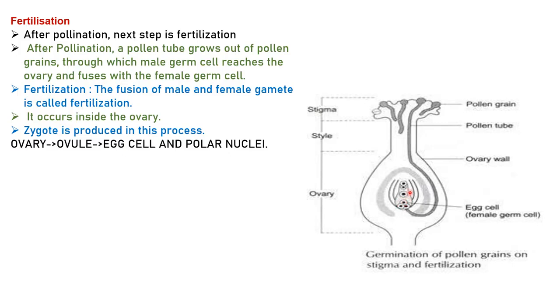And there are three other cells present at the other end of the ovule. We are going to study them in detail. There is a polar nuclei here in the middle, and at the top there are three more cells. Altogether there are 7 nuclei present inside the ovule: 3 over here, 3 at the top and 1 in the middle. So 3 plus 3 is 6, plus 1 is 7.